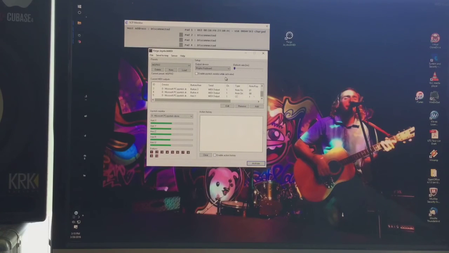So I've gone ahead and set up 4 more parameters to our preset here that will allow us to control the synthesizer with a little bit more precision. I've gone ahead and added 3 more note toggles assigned to buttons 2, 3, and 4 for a total of 4. And then I've also assigned the X-axis of the joystick to a continuous control parameter on the synthesizer. This is going to allow me to manipulate the sound of the synthesizer in real time as I play the notes. Let's go ahead and activate this and perform a very special rendition of Mary Had a Little Lamb using the PS3 controller, the Furgo Joystick MIDI software, the SCP monitor and driver software, and our Mopho keyboard.